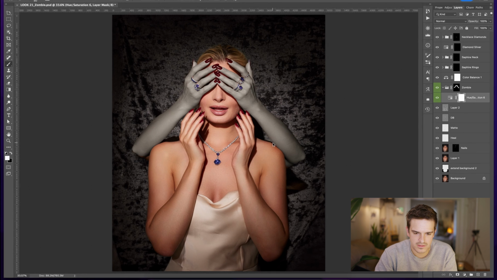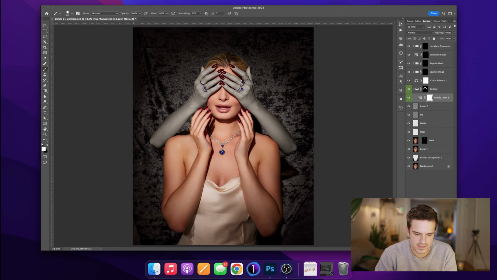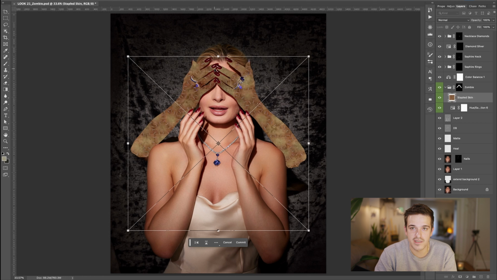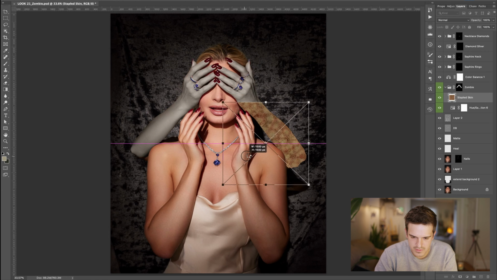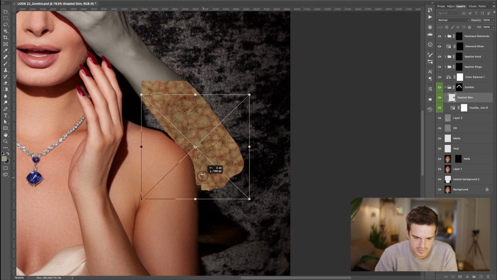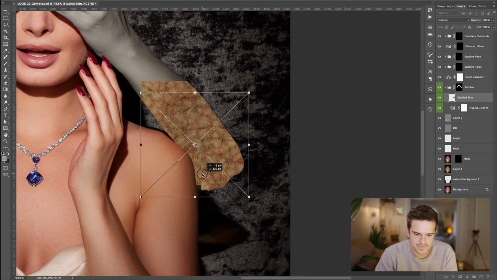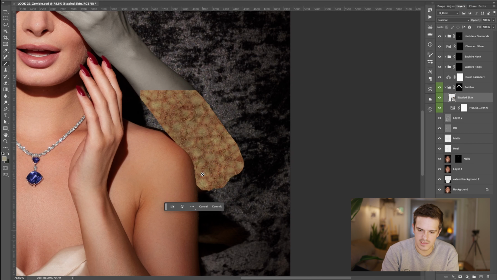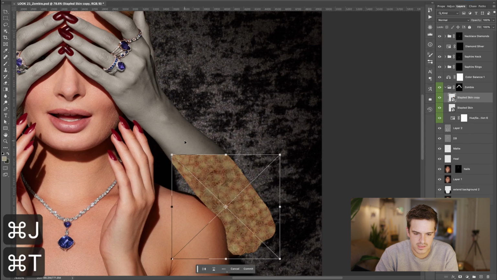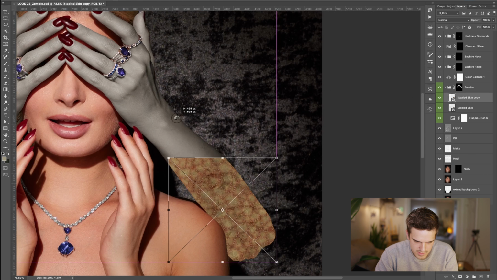Okay, and so now we can bring in our first asset and drag that in. Now you can tell right away that the scale is absolutely wrong for what we're going for. This looks so wrong. So I'm just going to shrink it down until the point that it looks about right and apply it everywhere we need the mask. Okay, so first one's down, hit enter, and now I'm going to start duplicating the mask to bring it around the rest of our subject.